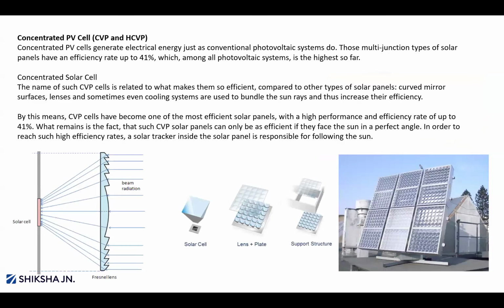You can see these are the concentrated PV cells. You can see here, this is the solar cell. Above this, there is a Fresnel lens. So when sunlight hits, it is concentrated to one cell point, so then we can get more light energy here. That will be converted to electricity. So this is the typical type of PV module of a concentrated solar PV plant.